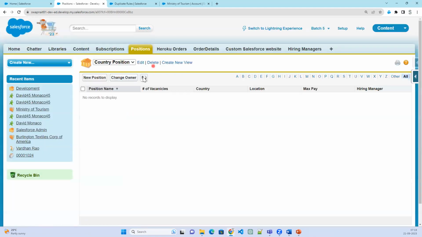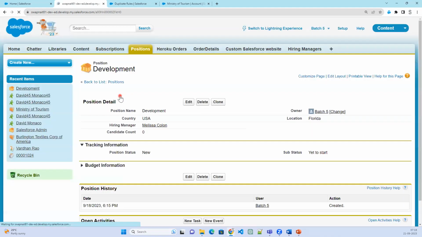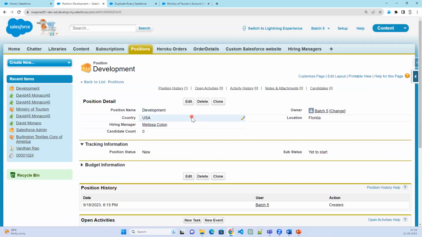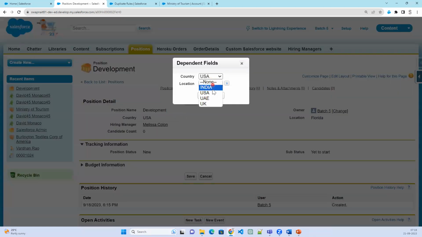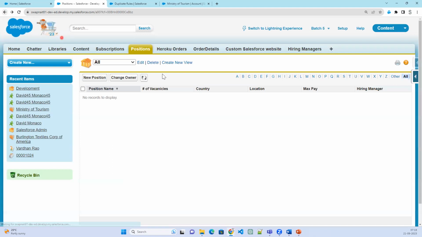Now this is the country list view and we have a criteria which is India. Basically for India, we do not have anything. So if I go here and change the country India, click on OK. Instead of country India, I'll change it.